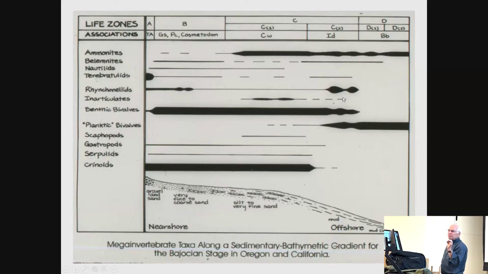We don't have enough vertebrate evidence yet, but I would think that if we found enough vertebrate material, we could probably come up with a similar scheme for nearshore, offshore distribution of vertebrates. The plesiosaurs are in the inshore part, and the marine crocodiles that we find came from the inshore part right in here. Whereas the ichthyosaurs start about here and go offshore to a few hundred meters of water, but for the most part, you go off into the really deep waters and you don't find any vertebrates way off in the middle of the basin either.